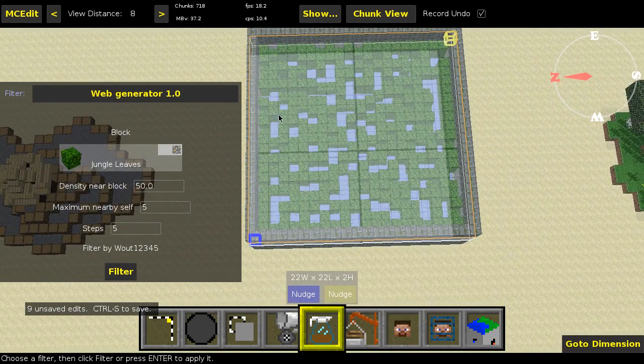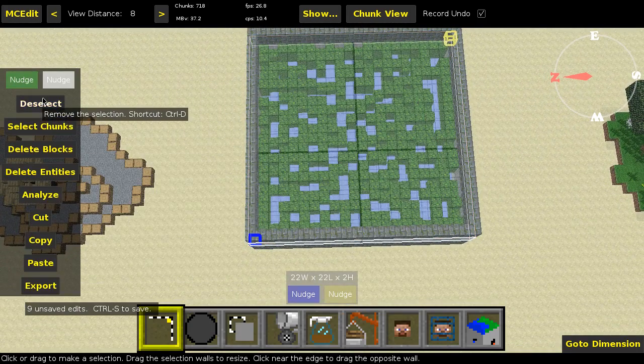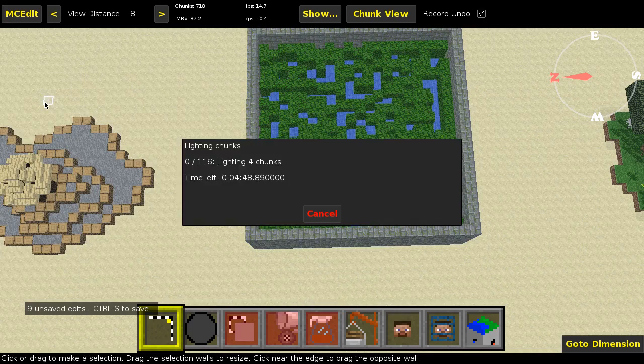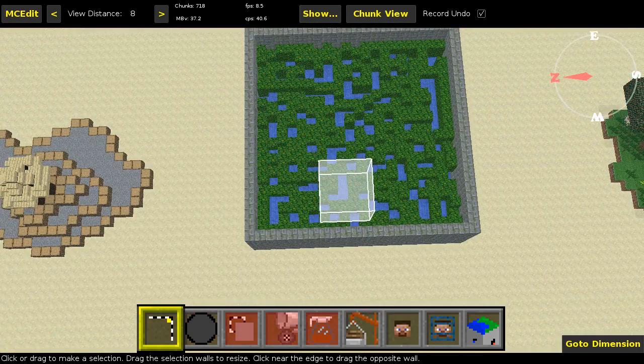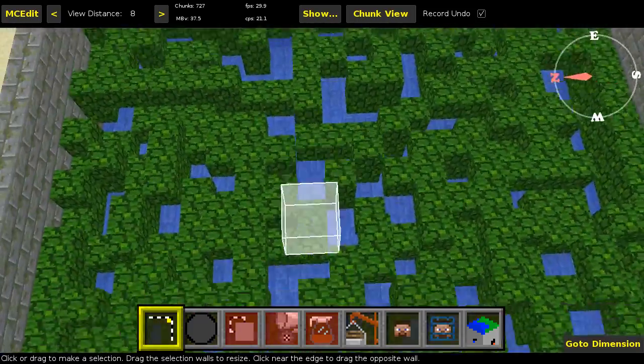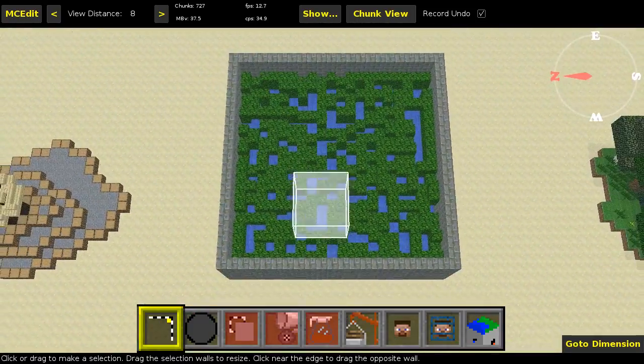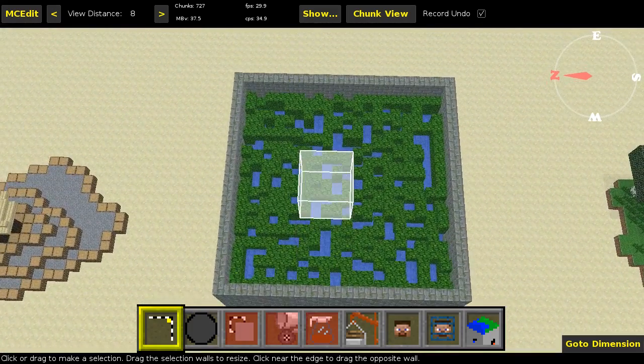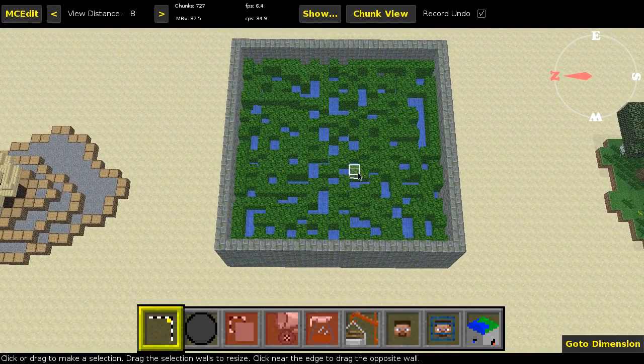So basically, it's not entirely a random pattern, but it surely has some randomness in there. Let me just save this. And yep, I think this is quite random. Anyway, I'm gonna go into Minecraft and show you how it looks in there with the light and stuff. So be right back.